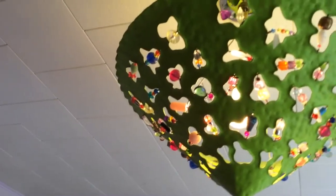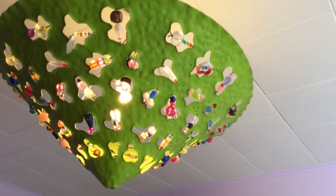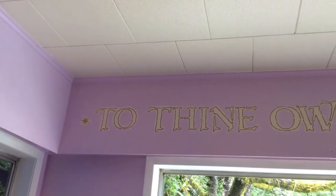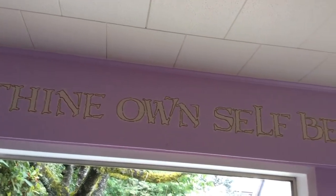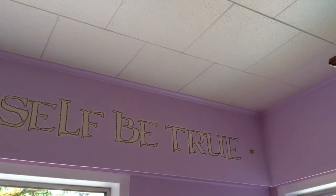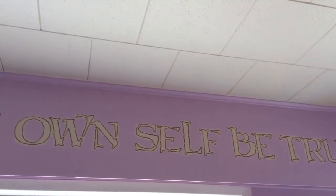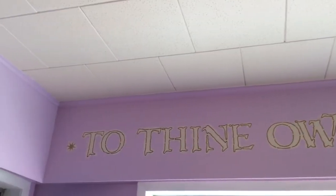I'm not sure if I'm going to keep this here or not — it's not a very Zen-looking piece, is it? The thing I forgot to show you is the writing above the window: 'To thine own self be true.' This was written about 18 or 19 years ago by a true sign painter, and I loved it so much I've kept it all these years through all the different paint jobs I've had.